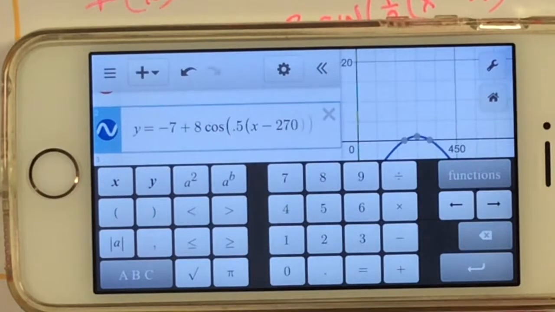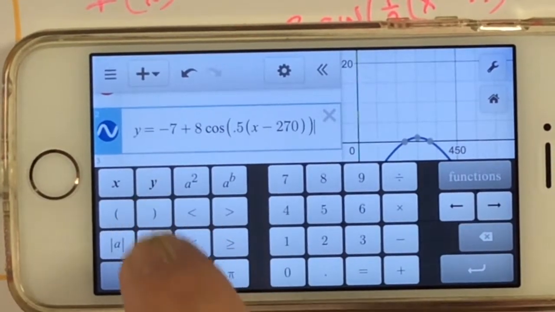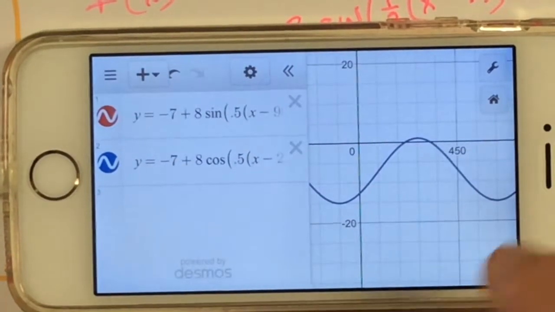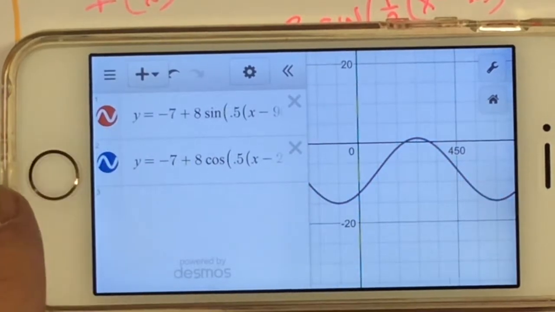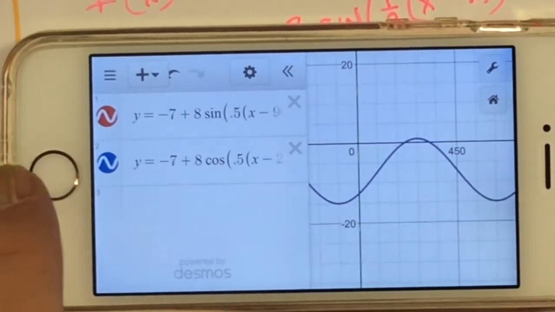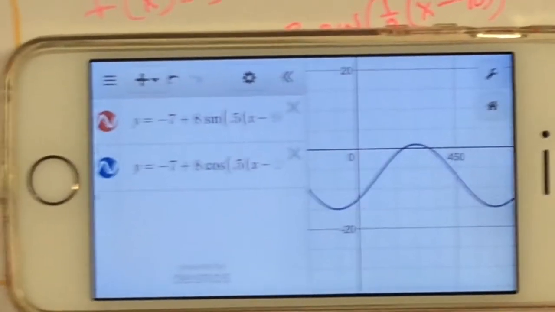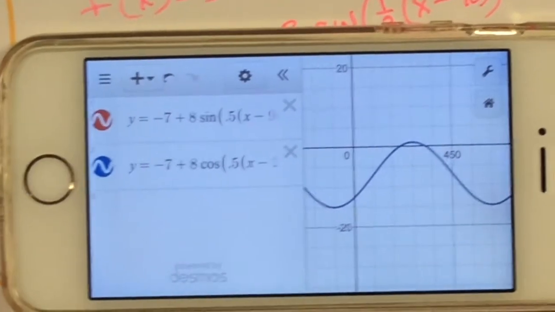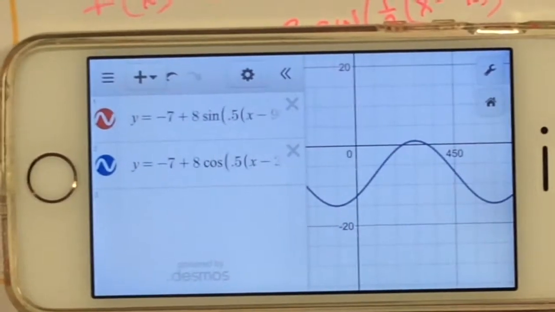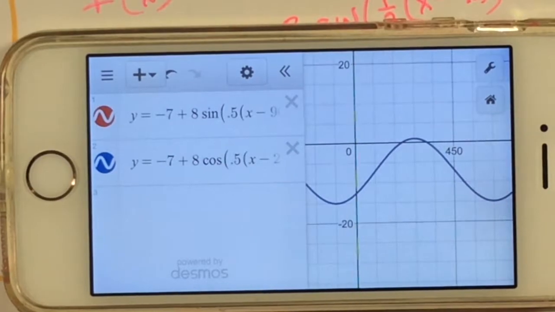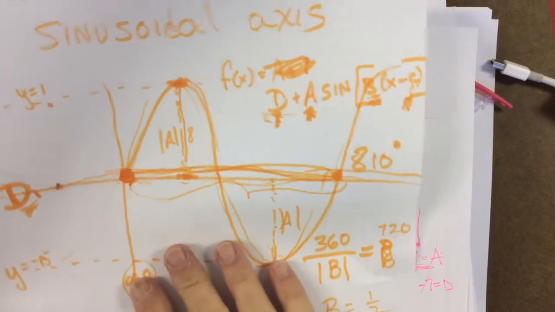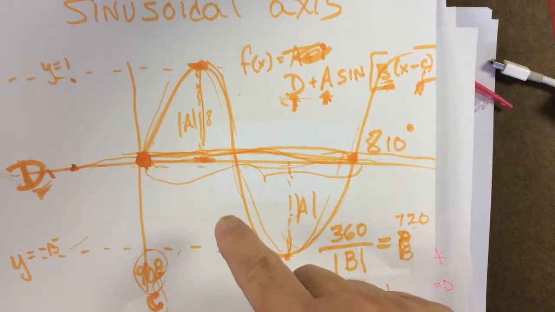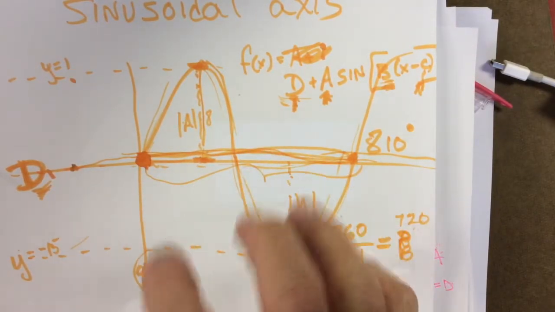Now, if I did this correctly, then there should be two graphs on here, one blue and one red, that are in exactly the same place. There's the red one. There's the blue one. These two equations are exactly the same. Okay? So, given the drawing, we were able to back up. And if you'll remember, we actually created all those numbers ourselves off the top of our heads just here to start with. Right? This was how we did it going forward.